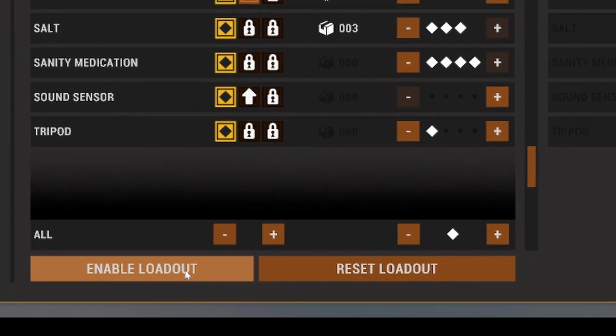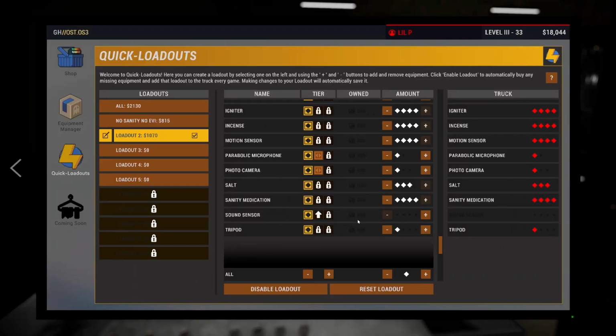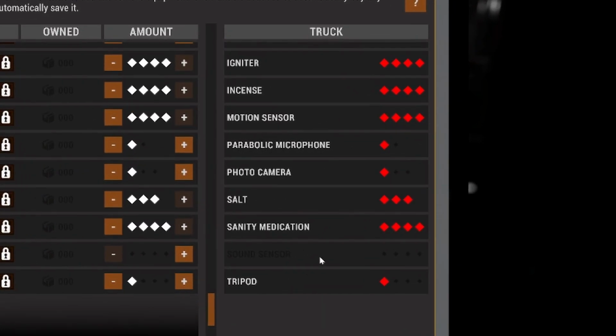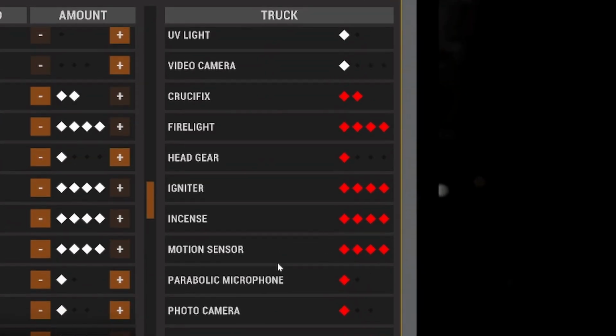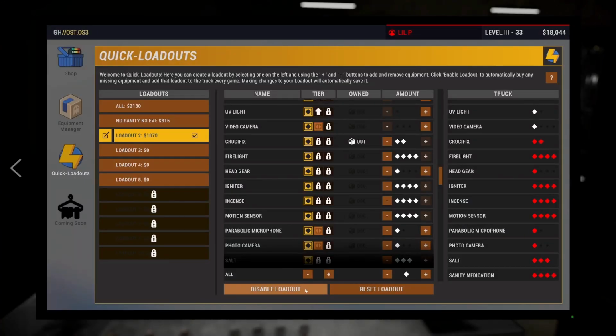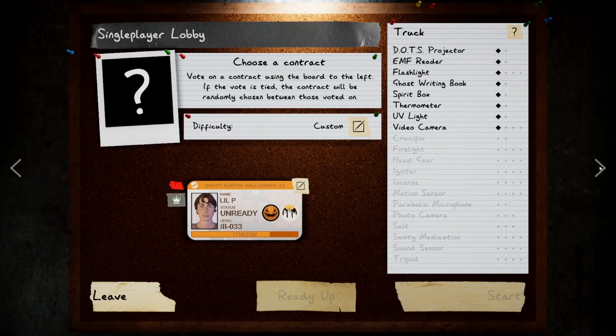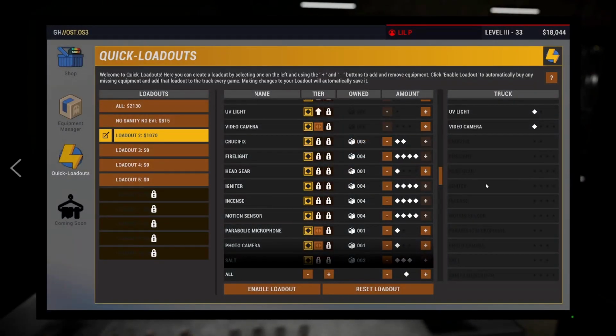Now, if we go down here and hit enable loadout, it's going to tell us how much it's going to cost for the full restock and how much consumable restock costs. Go ahead and hit enable, and you're all set. As you see here on the right, we're all set. We go back over to the truck, and everything is there. If we decided, hey, let's disable this loadout, immediately everything's gone. No more add or remove items, which makes things so much easier, so much less convoluted. And you can easily switch between loadouts and be just fine.